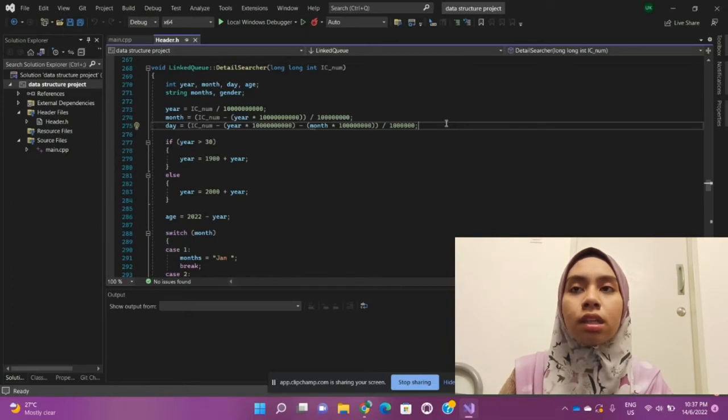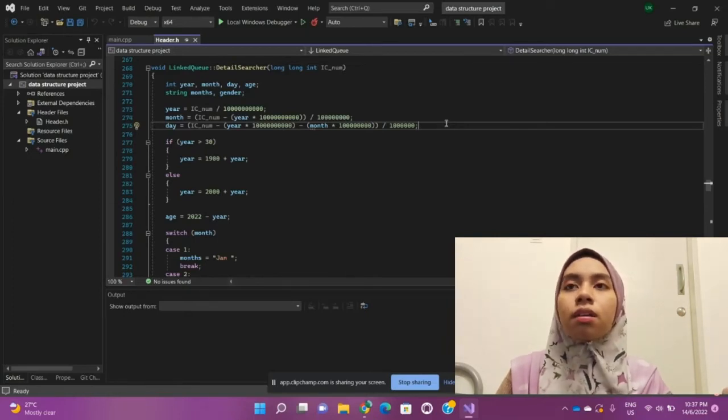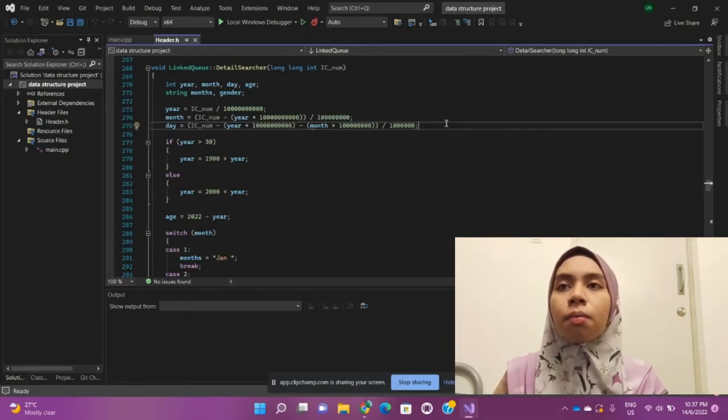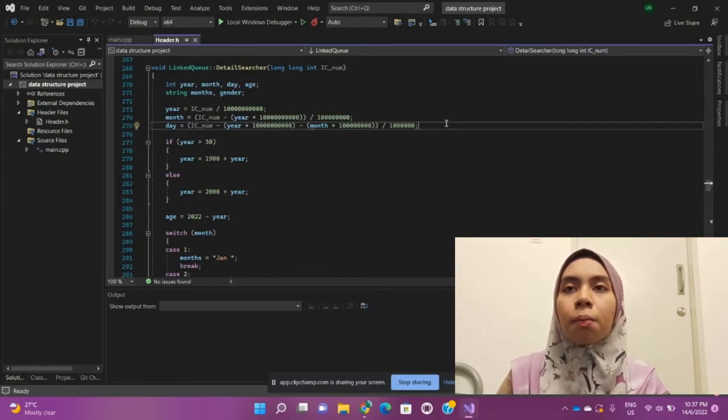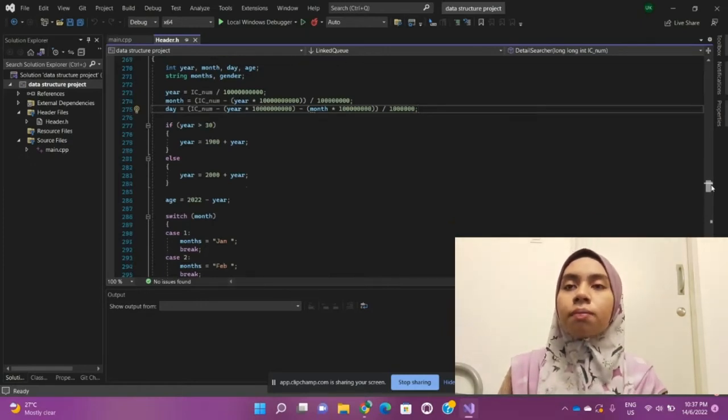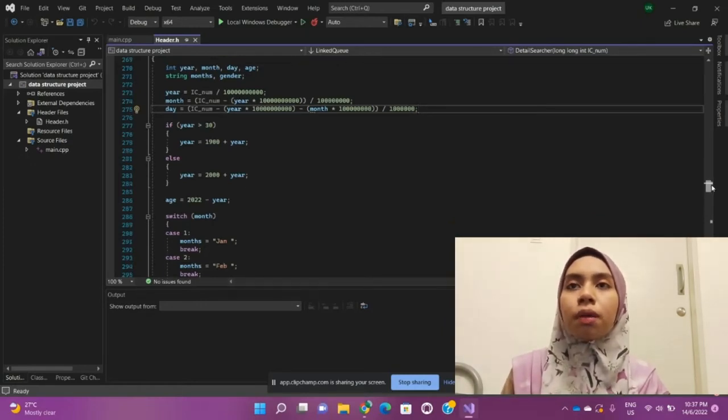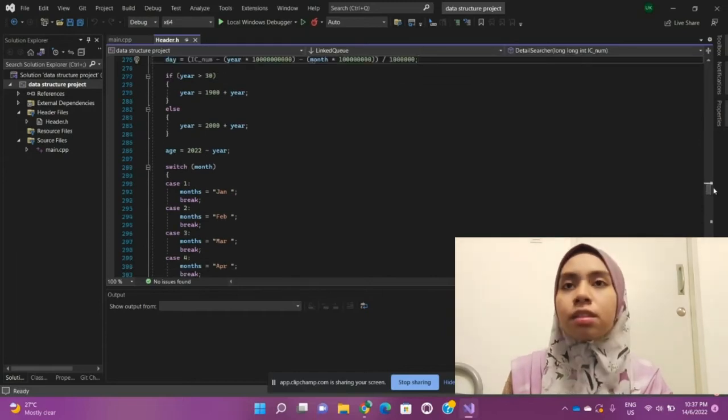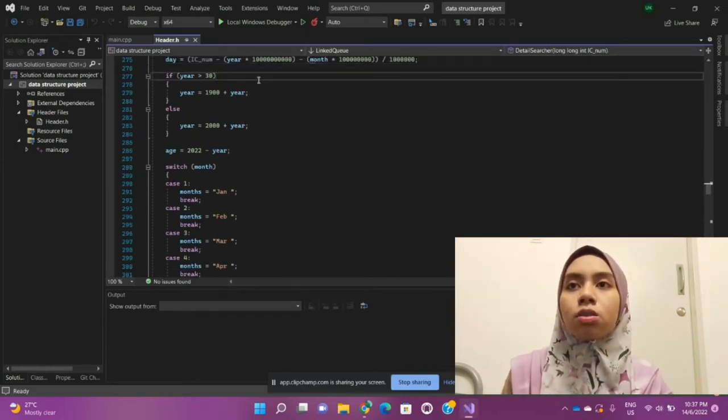The code is: year equals IC number divided by 1 billion; month equals IC number minus year multiplied by 1 billion, divided by 1 million; and day equals IC number minus year multiplied by 1 billion, minus month multiplied by 1 million, divided by 1 thousand. Okay, so the next.